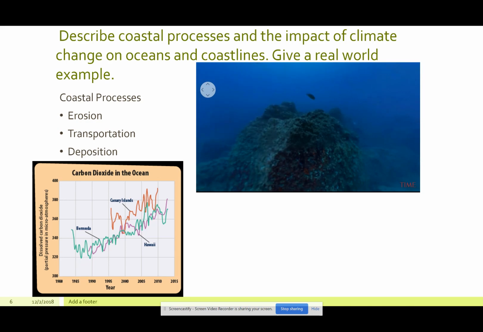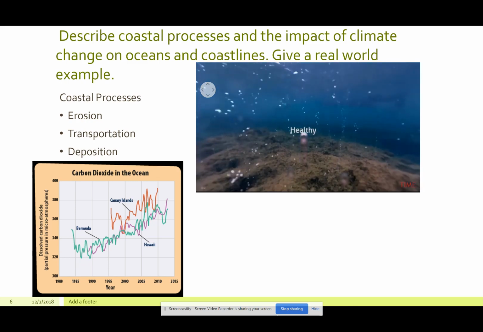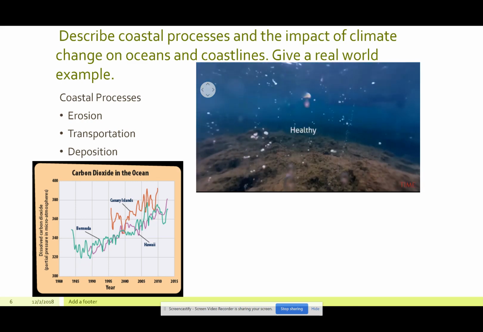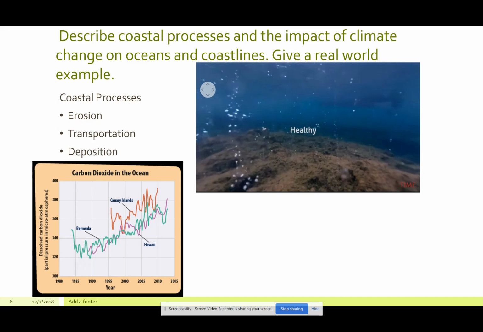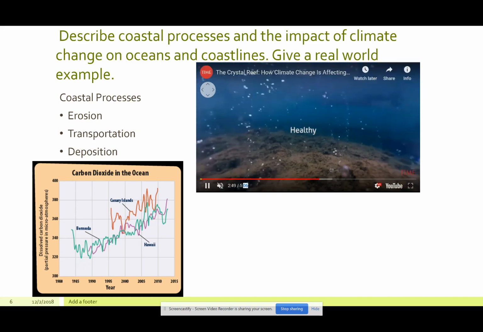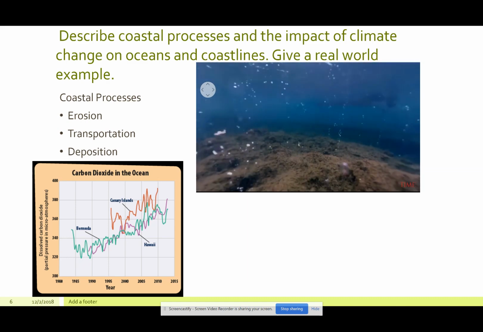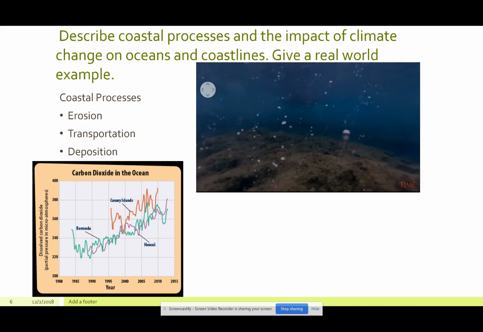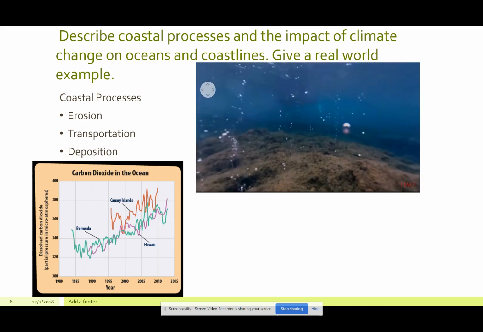And thus most of these animals are subject to dying because they cannot form their shells. And mostly now there's more algae life in the ocean than there is marine life. As you can see, this is what healthy was. And beforehand, if it doesn't have any of these volcanic vents that you see floating around, essentially that means there's a lot more carbon dioxide in the water, thus making marine life closer to being extinct.